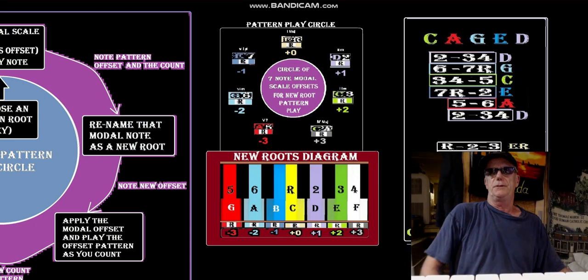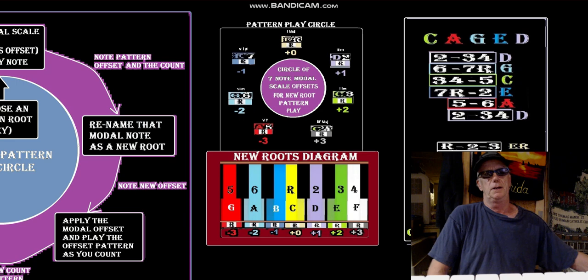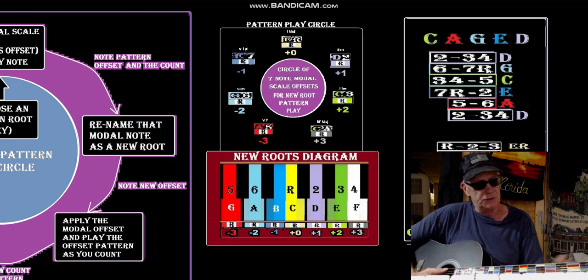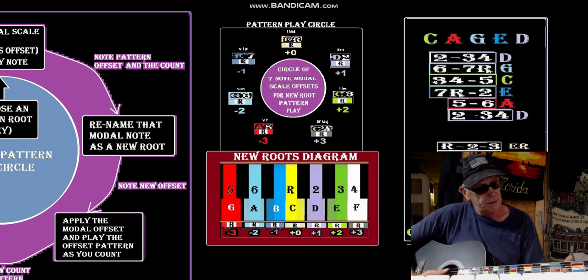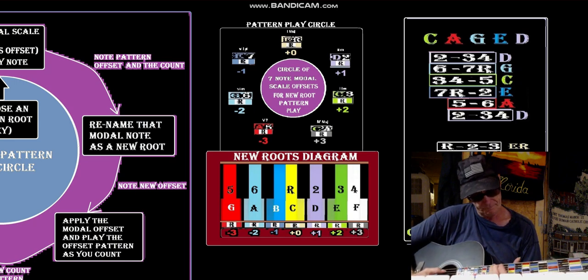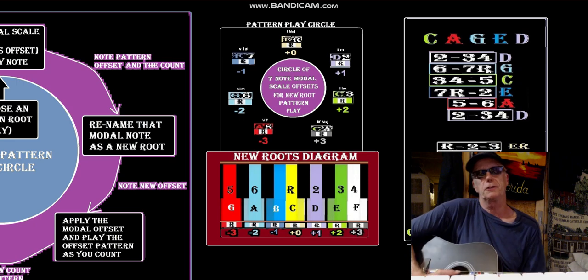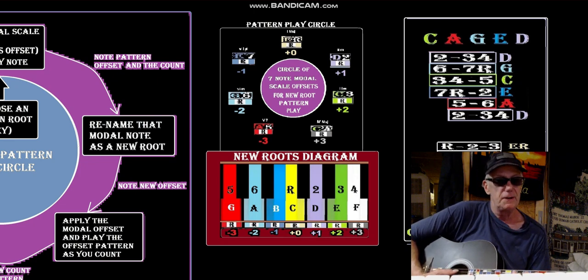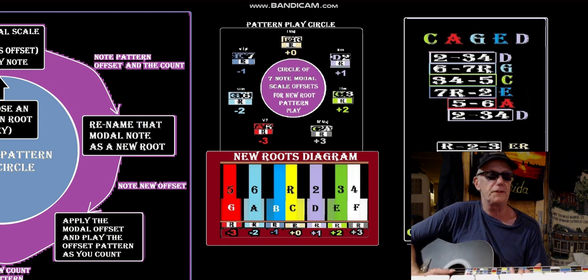Okay, so this is very basic, but it's important to understand that, say we start in the key of C, like that. Now we're going to start something in Mixolydian. We're going to reassign the root, root 2, 3, 4, 5, 6. So suppose we go, okay, we're going to the 5th of Mixolydian.